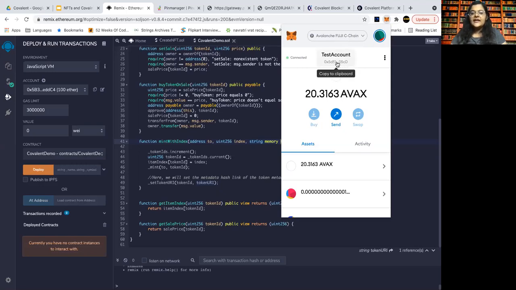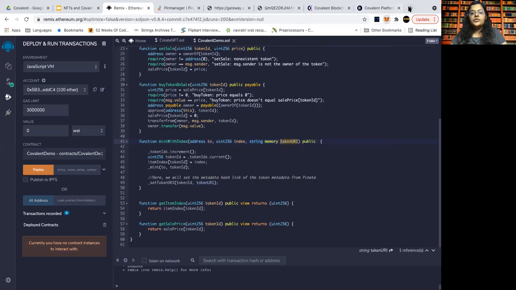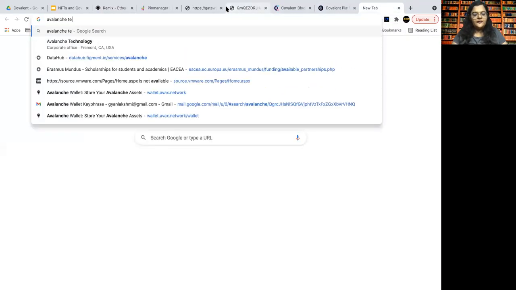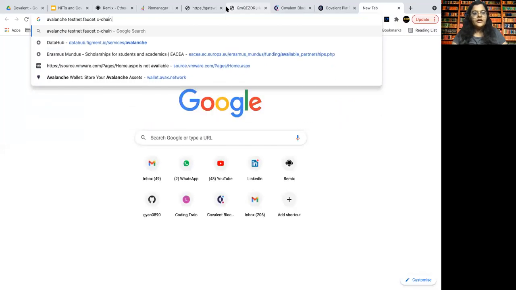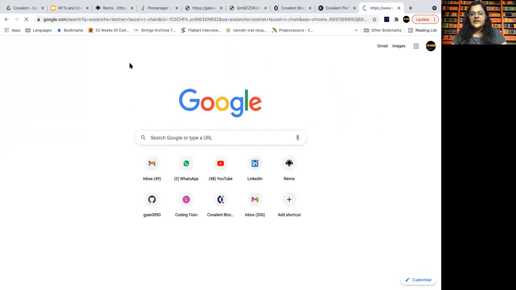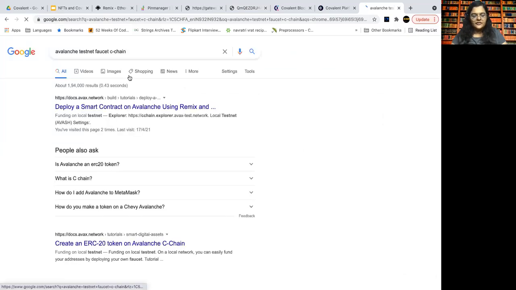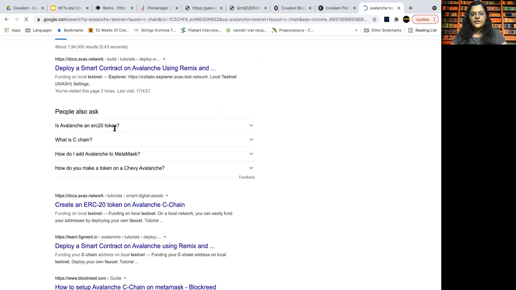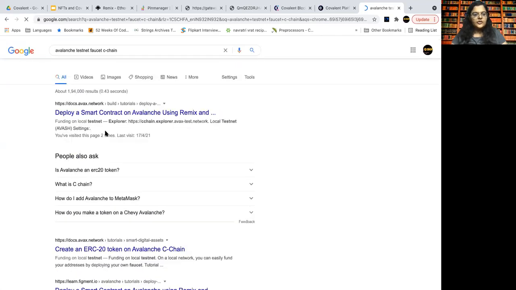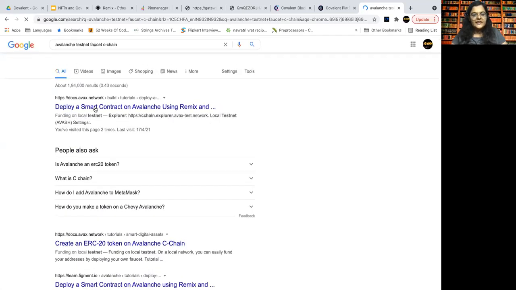So I have already created a test account and I have some AVAX in them. These are dummy AVAX. You can go to Google and type something like Avalanche testnet faucet, and you should be able to see the faucet that will provide you with these dummy AVAX, which you can use, right? So I think you may have to go to the docs and then figure out what the faucet is.